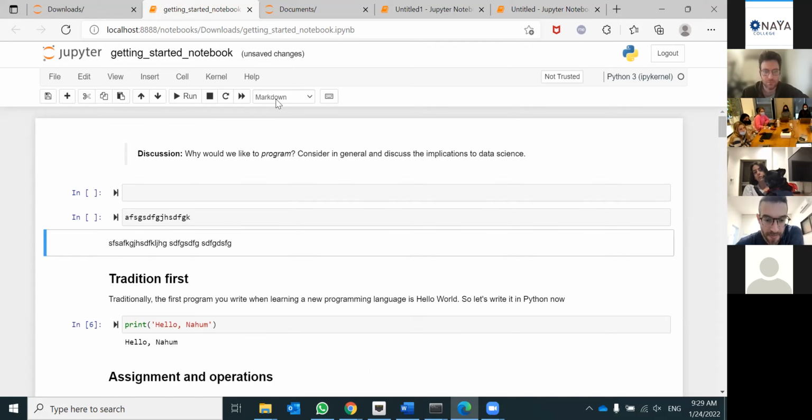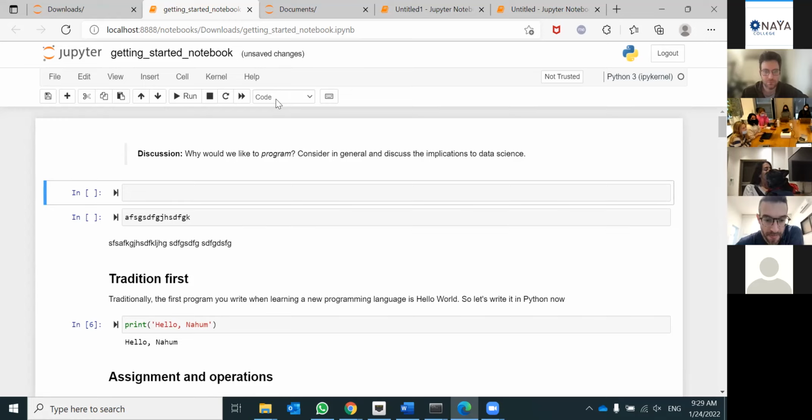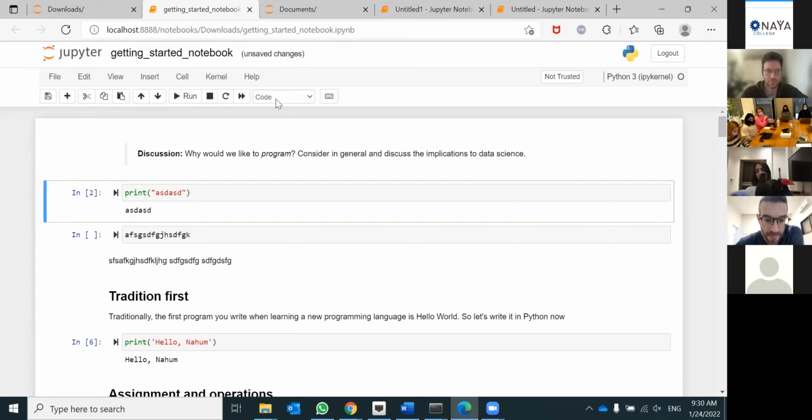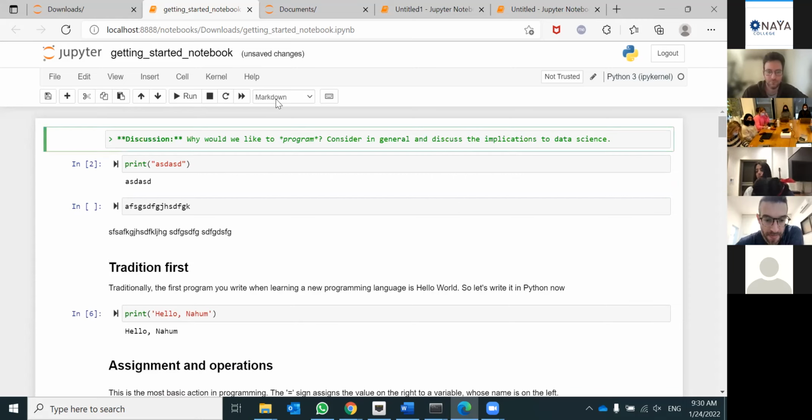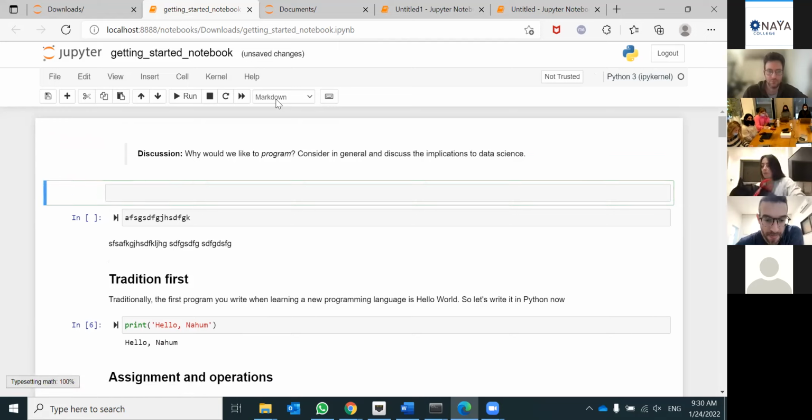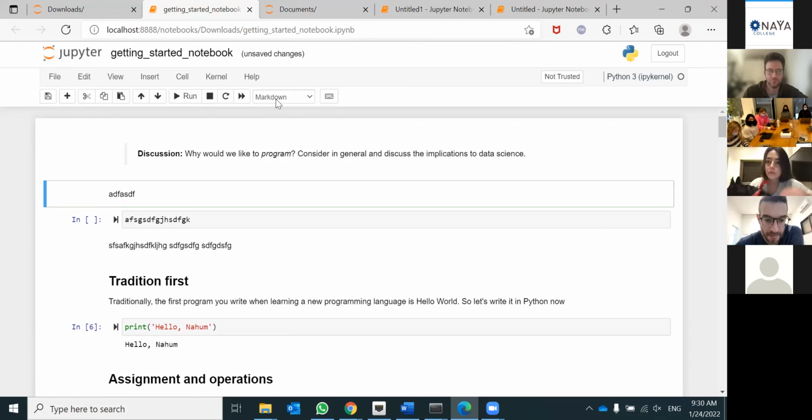We said control what? Control Enter. Enter is from control mode to edit mode. Control Enter stands for just run your code, run your block, okay? Whether it's markdown or code. So for example, whenever I write some kind of code, Control Enter will actually run the code, okay? Whenever I do it in markdown mode, on edit in markdown mode, it actually just shows it.